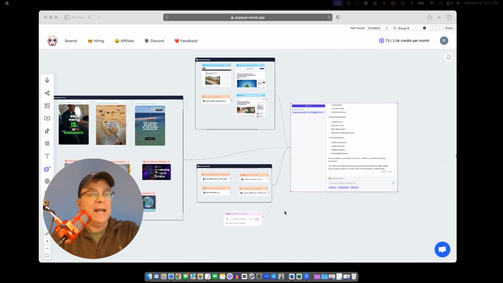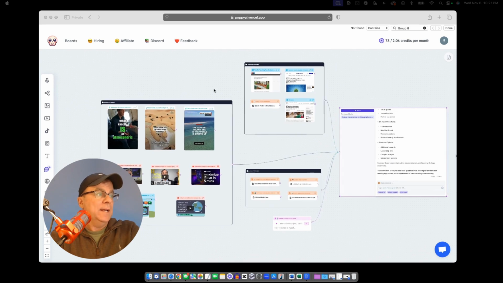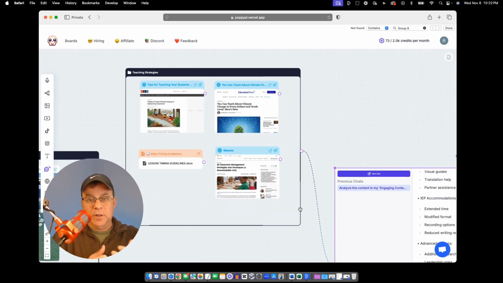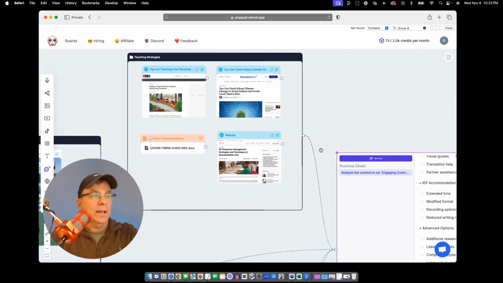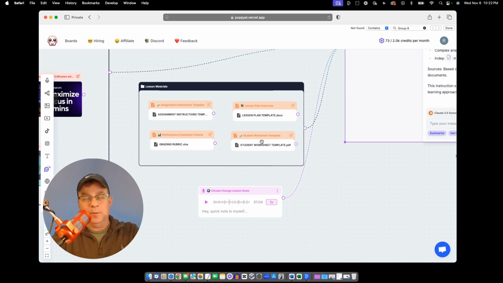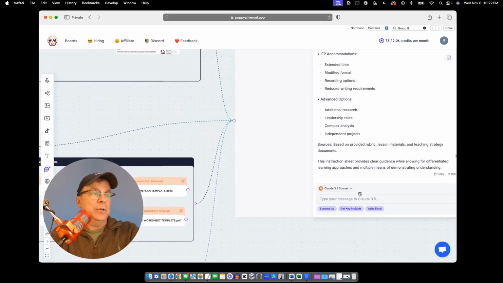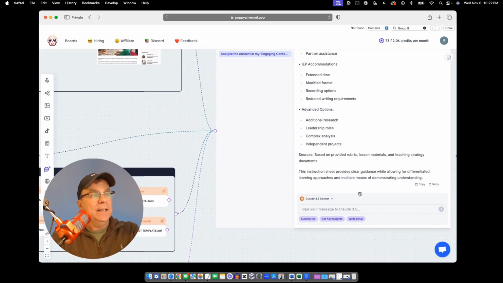Amazing. So just to recap, and looking at the board, the visual elements, I created groups, grabbed engaging content from the web, videos, websites, created teaching strategies, things that I wanted to incorporate in there, my own guidelines, my own lesson materials, my templates for my lesson plan, my worksheets, my grading rubric, and my assignment instructions. And then I added a video memo on its own, edited it on the fly, and then we all attach it to this chat. We use Claude, we could have used ChatGPT, and we came up with all that material in just a matter of minutes.